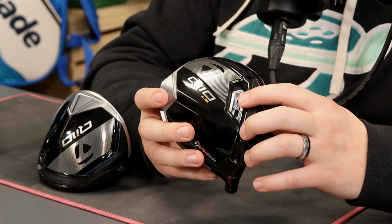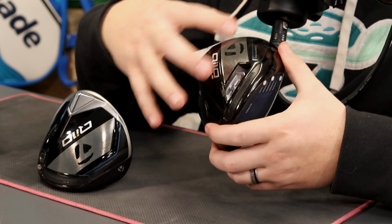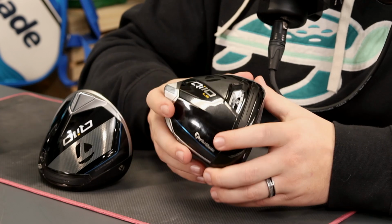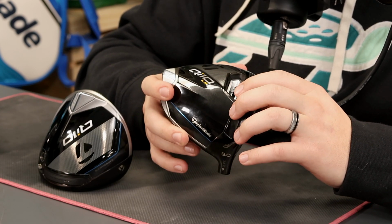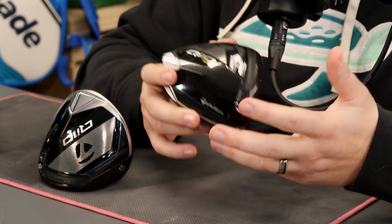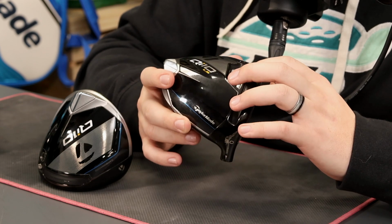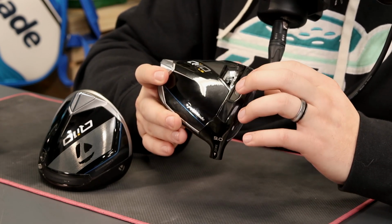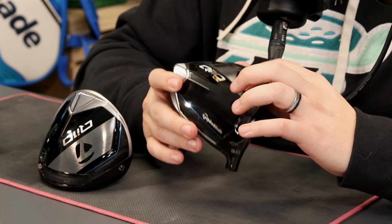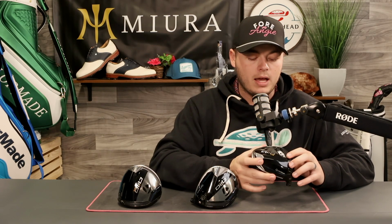TaylorMade's really never done a weight that goes physically inside the head. Normally everything is viewable on the actual head itself. But this weight actually slides down, and it's only 18 grams. Because we know in their 3 woods they've used 65 grams, 80 grams, but they've gone with a really lightweight front track. And what you'll see with Nicky hitting it in the booth shortly is that track's not just for looks. For him, it made a humongous difference in spin rate and ball flight. So I think they knocked it out of the park.